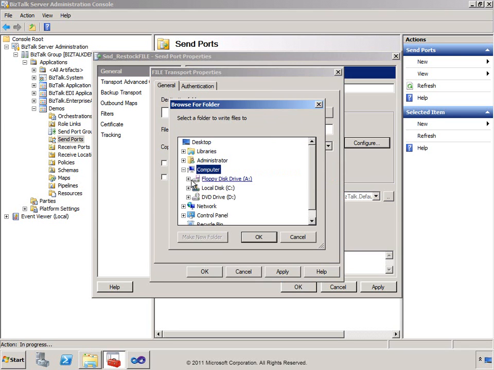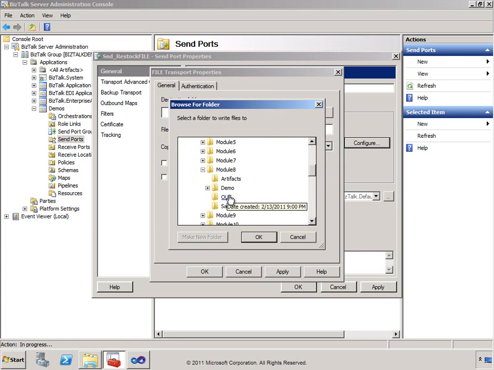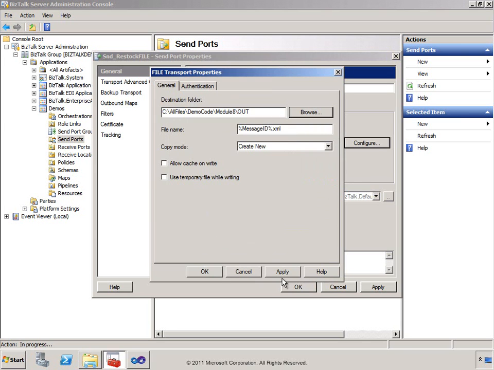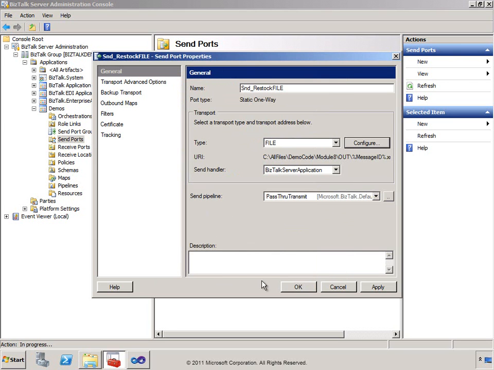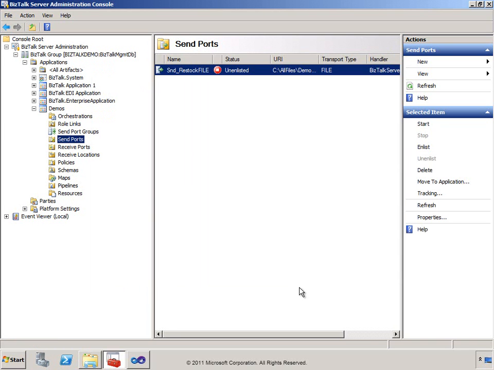I'll configure this to send that to the module 8 out folder. And now we don't need to do anything special with this message on the outbound side, so I'll leave it at that.